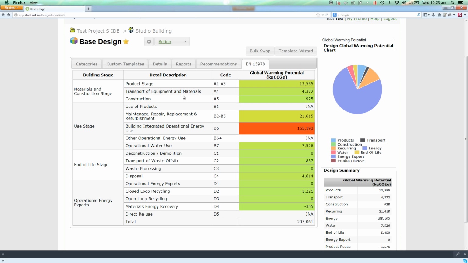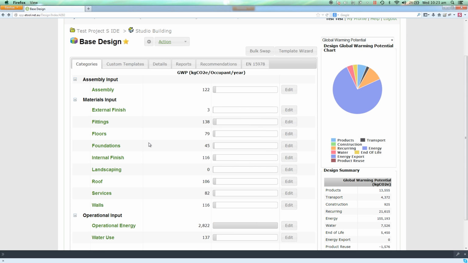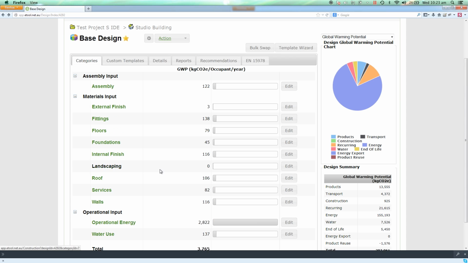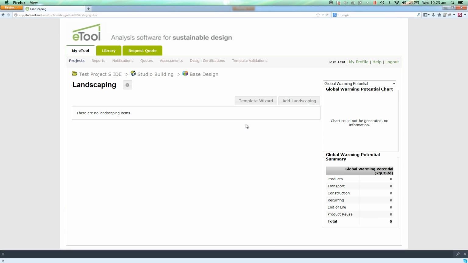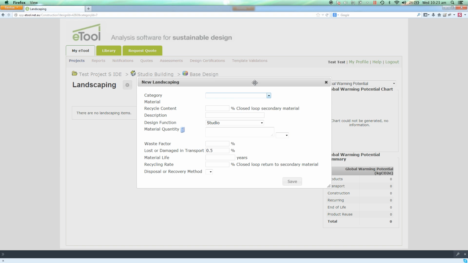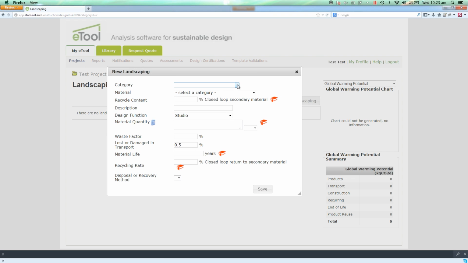Can you change the transport data to reflect products purchased from overseas, for example, a modular building from China? That's a question from Amy Young. Yes, you can. So I'll just run a little scenario. Let's just jump into a category that doesn't have anything in it. So modular buildings, it's a bit hard to apply. You can definitely apply a transport distance for all the materials that relate to that modular building, if you like. However, it just depends on how you want to run it. There'd just be a little bit of customization as you work through that template.